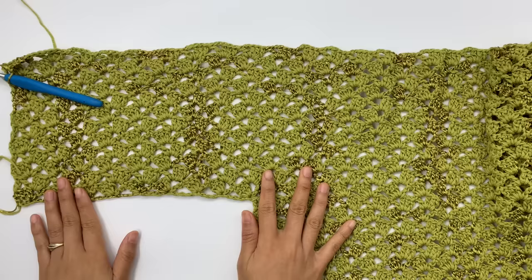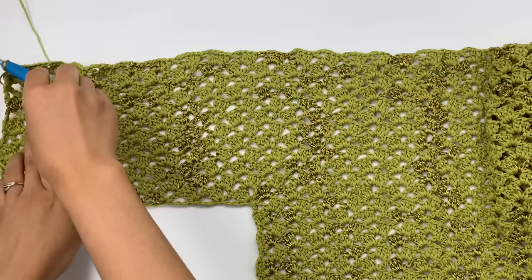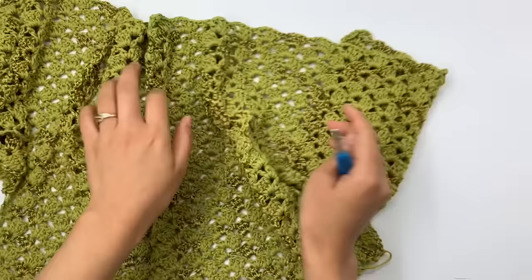I'm at the end of row 24 here. Here's what it looks like. I know it's pretty big. Let me show you. Here's the body. Here is the other sleeve.